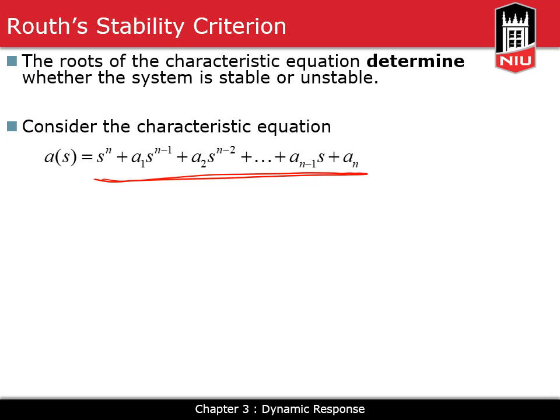So the characteristic equation, that is the denominator of our closed loop transfer function, is given like that. We have some coefficients. We normally would like the coefficient of the highest power of s to be equal to 1. If it's not 1, you can easily divide the top and the bottom of your transfer function by that value, and then you will have the coefficient of s to the power of n, the highest power of s, equal to 1. Then there are lower powers of s which have other coefficients, let's say a1 through an. These are constants. And in real examples and problems, those will be numbers.